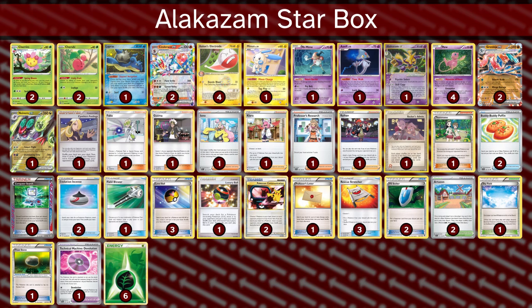First, we're going to be looking at Alakazam Star Box. Alakazam Star has the skill copy attack, which costs 3 colorless energy. It lets you discard a Pokemon from your hand and choose one of its attacks. If Alakazam Star has the energy necessary to use that attack, it copies it. We are going to power up this attack using Cherrim and Holon's Electrode.